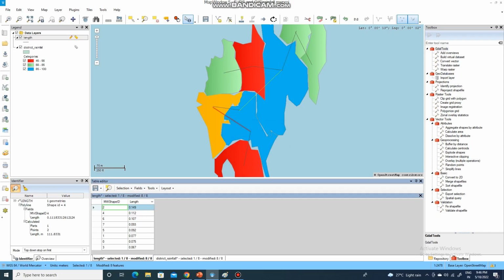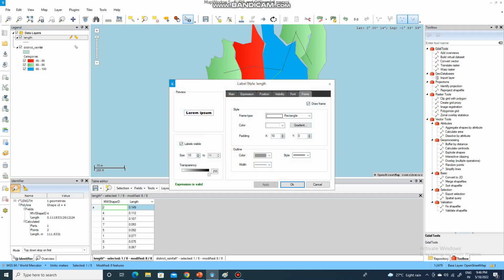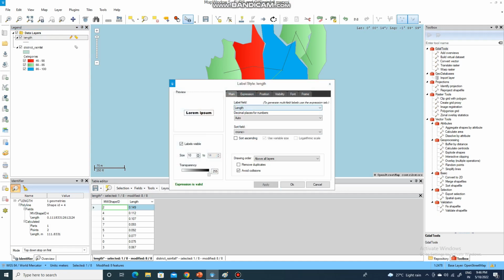So I think there may be some resolution problem for which it is not showing. Let us try this one. Let us try to show the shape ID field. So right click, labels. Now let us change it.